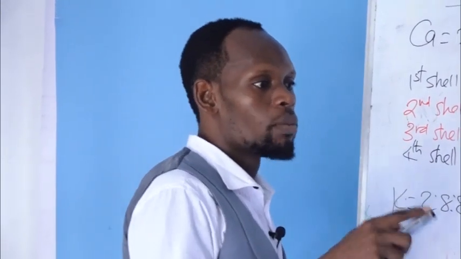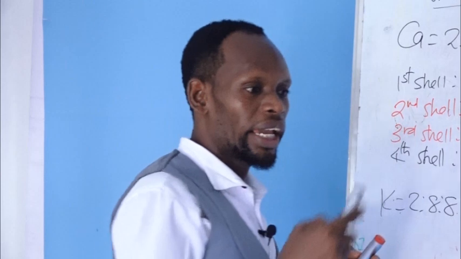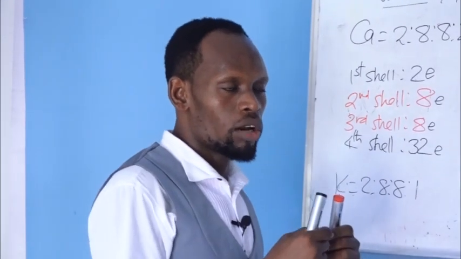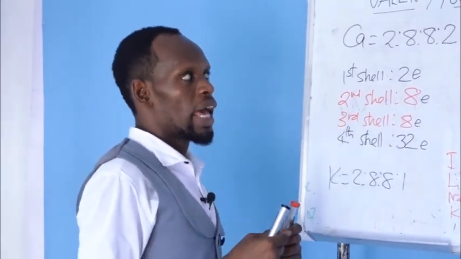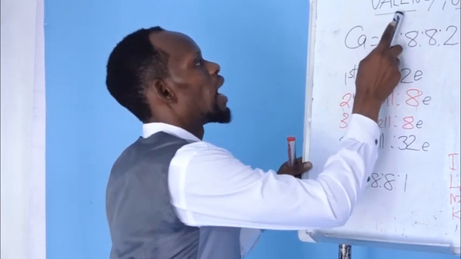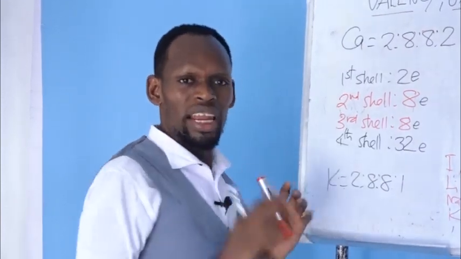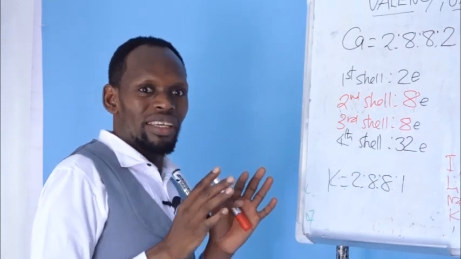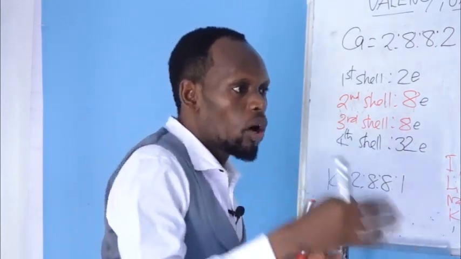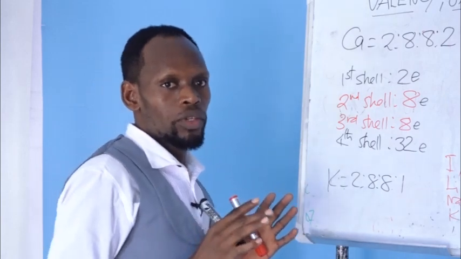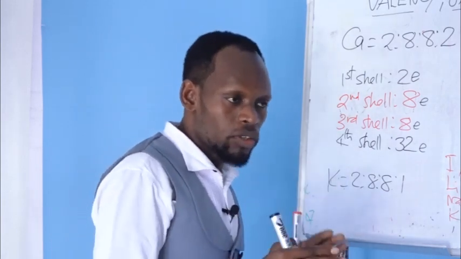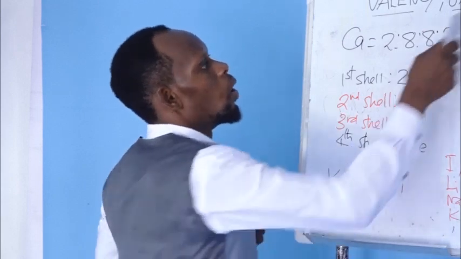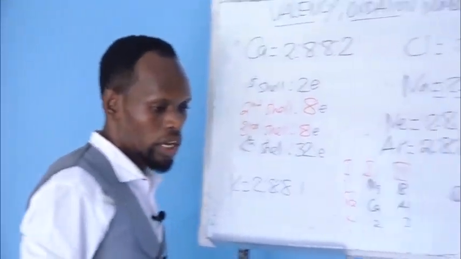So now, those number of electrons that are needed to be lost, gained, or shared in order to form a chemical bond, those are called valency. So valency is neither positive nor negative. It's just the number of electrons that are needed to be gained or lost, only that. Now, oxidation number or oxidation state.